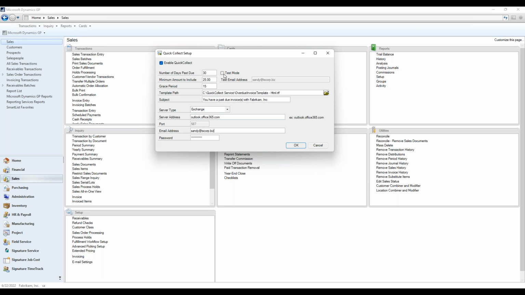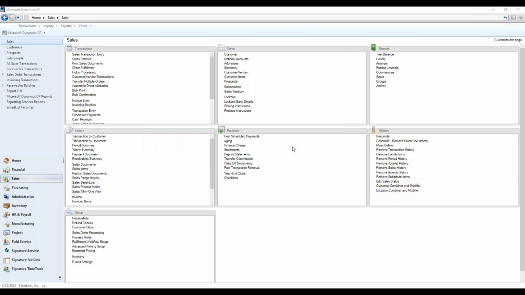And then Cheryl mentioned there's a test mode. So once you have things set up and you just want to see if it's working before you're actually sending anything, you can mark this and put in an email address and run it either by manually hitting that executable or making your scheduled task run, and then you'll get just a test email to make sure that it's working correctly. But I'm going to shut that off because when it's marked as test mode, then it won't work for regular Quick Collect. So I'm going to unmark that.